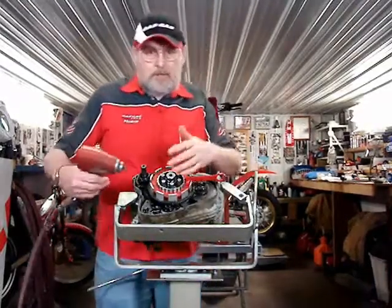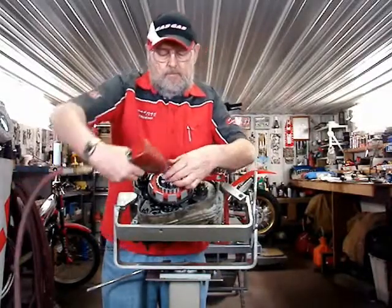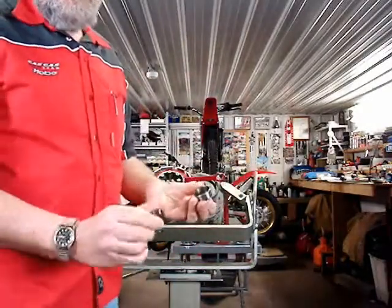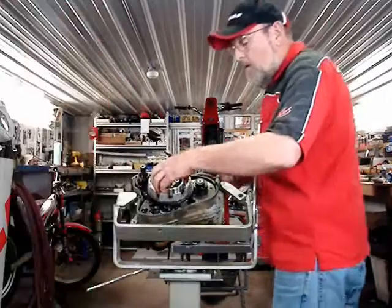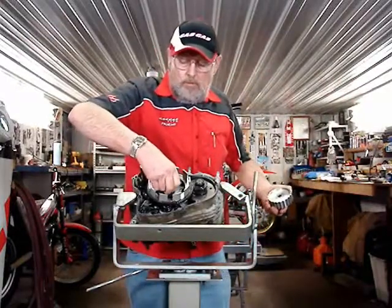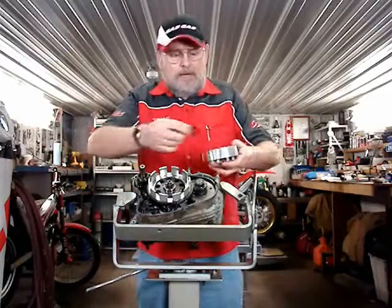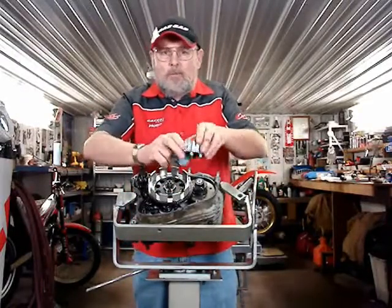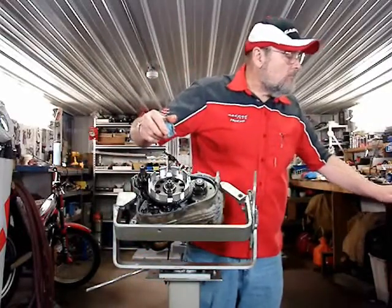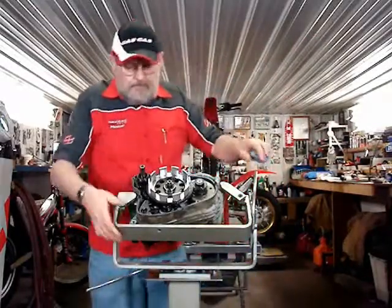Okay, so I'm going to take off the center nut on the clutch hub here. You can see here this bushing, and then the nut, it goes inside it. Okay, so it comes off, and there is a washer right there. I like to put things together on the workbench so I remember the way that they came apart. Lay the pieces all out that way. Works good.